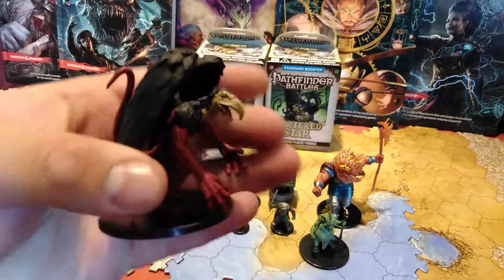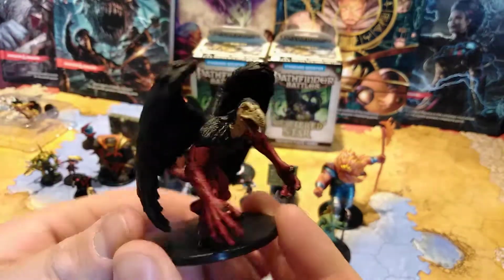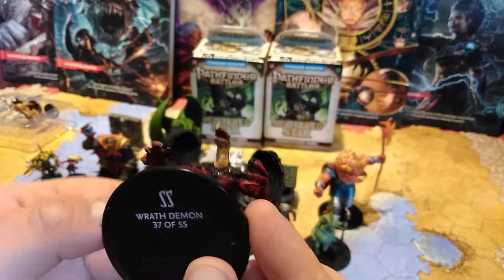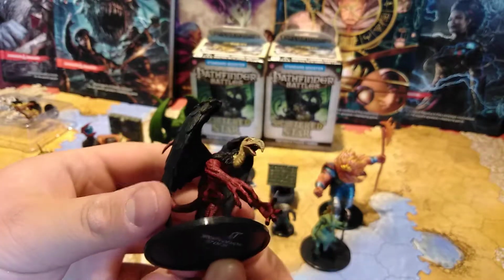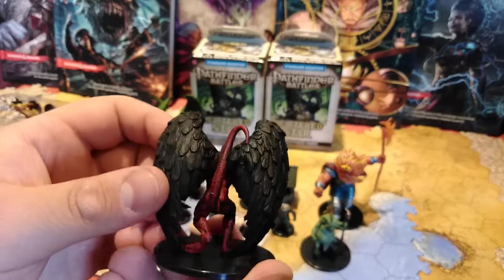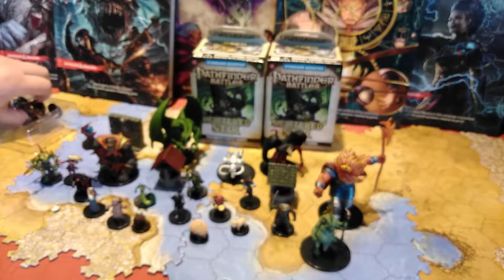Really cool. I like his sculpture, where he's got these nice reddish talons and stuff, because it helps pop his color. If I get him up in the light, as you can see, when I put him in the light more, you can see his little folds and stuff. Very cool mini. Honestly, I really like him. He's pretty sweet looking.